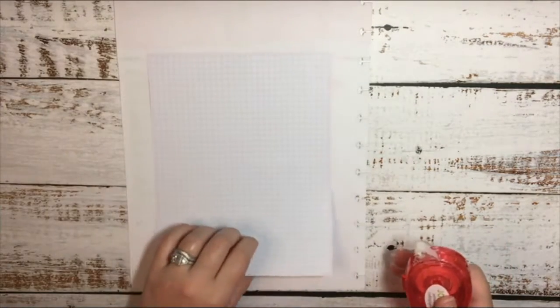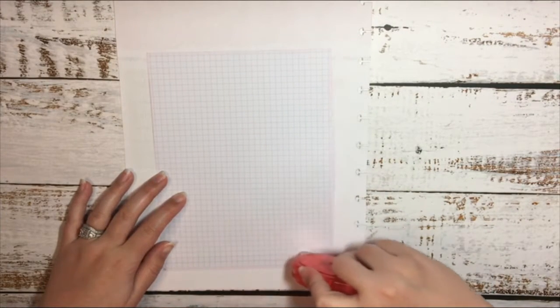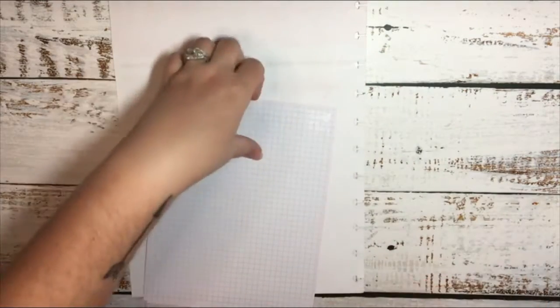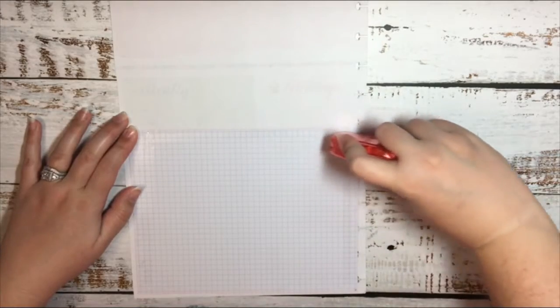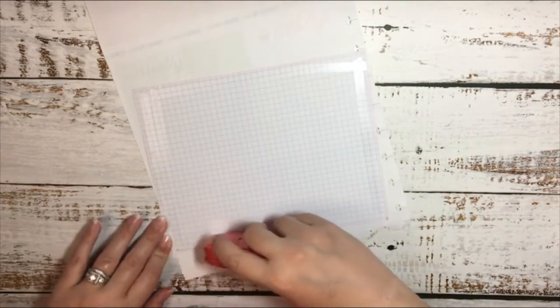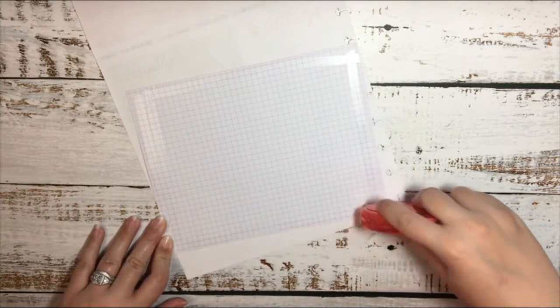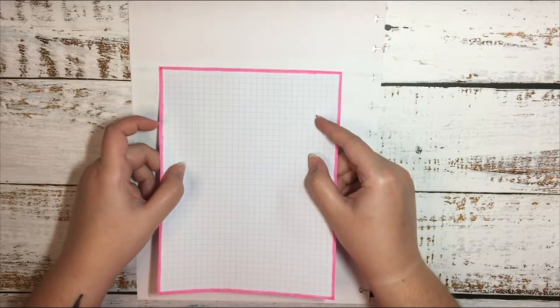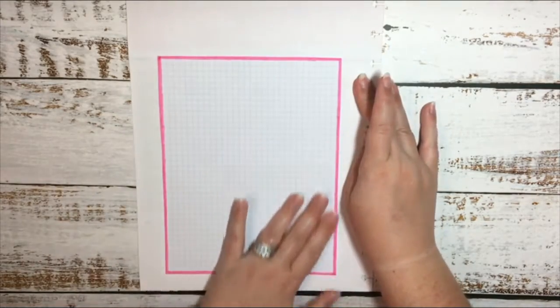And I'm gonna flip this over and I'm gonna go around the edges. And then I'm going to put two little lines in the middle of the page. So let's put this up and then we can stick it down. And so I'm gonna line it up with the line. I don't know if you can see this line, but there's a line up under the white page. So I'm just gonna line it up with that. Kind of center it, and then I'm going to push it down.